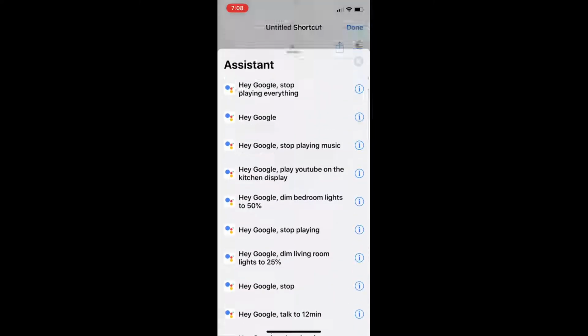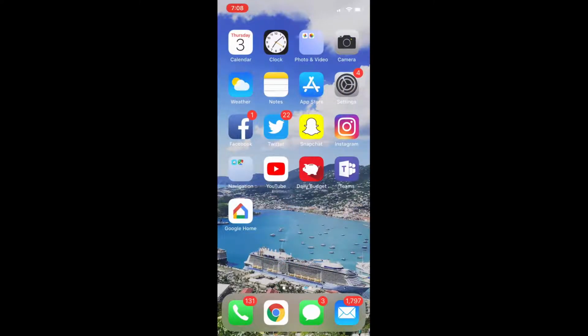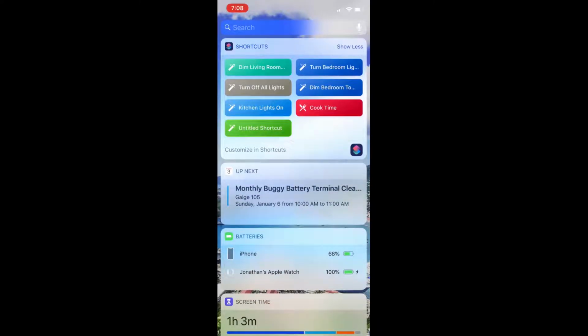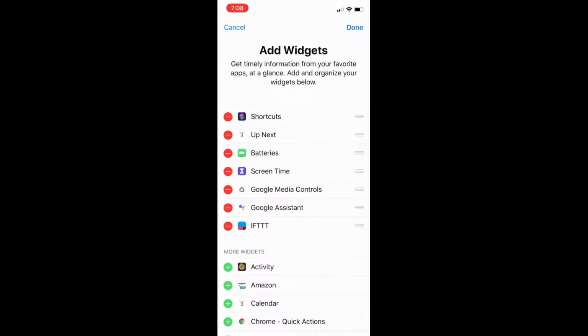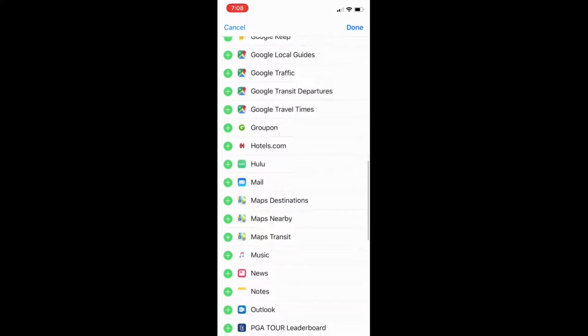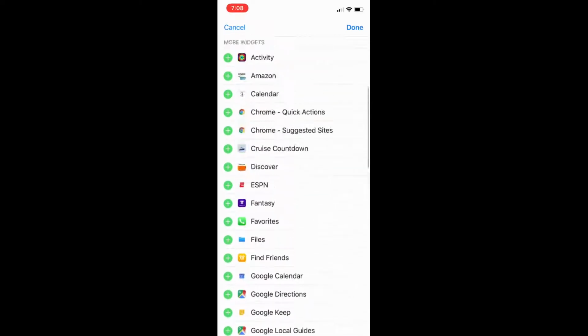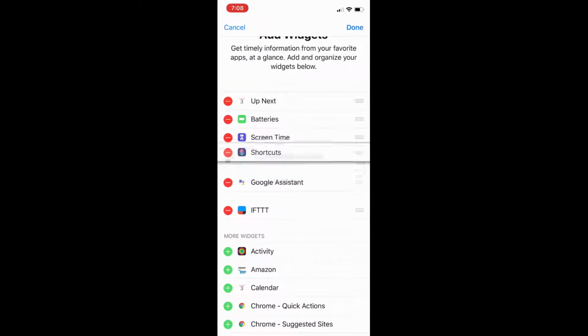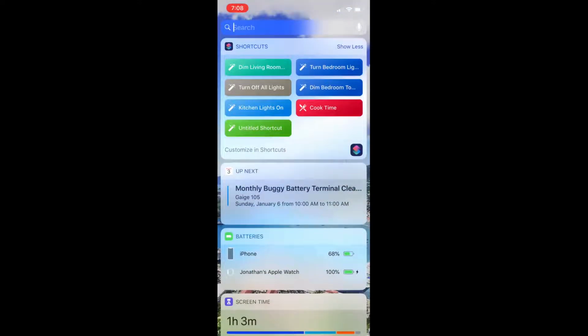When we're setting it up, we first want to make sure that we have the Shortcuts widget. So we're going to go left, and we want the shortcuts to come right up here at the top, just so it's an easy way to hit the button. We're going to go all the way down to the bottom and do edit. We'll see that it's not there, so we'll go down to shortcuts and add it. Then wherever you want it, if you have anything else, sports scores, calendar, whatever. I like mine at the top, so decide where you want it, and we'll click done. And it'll show up right there.